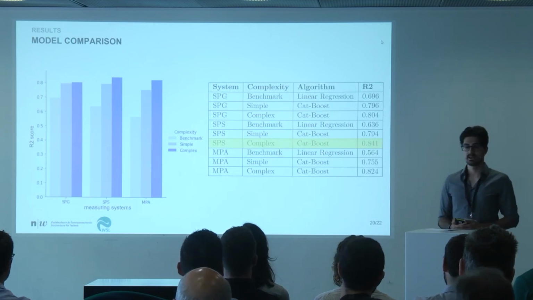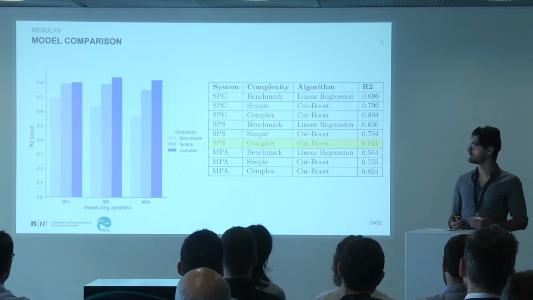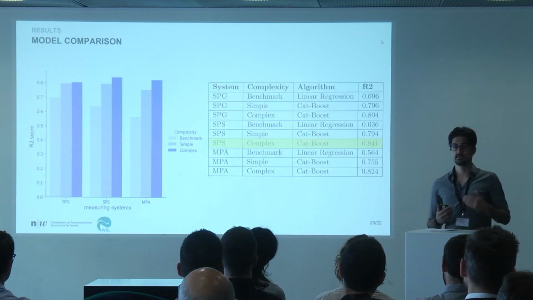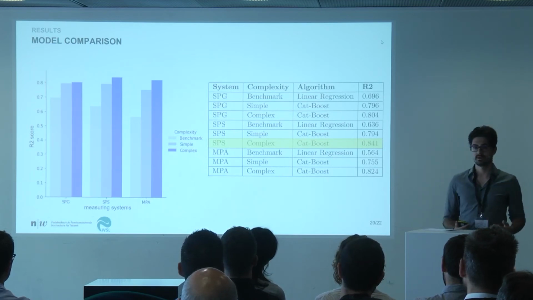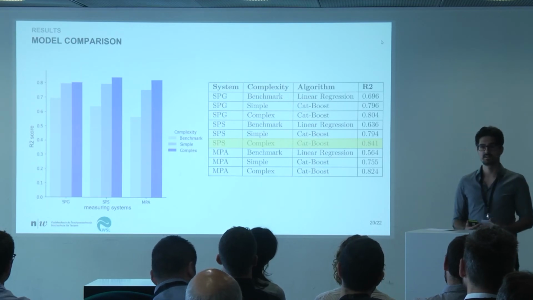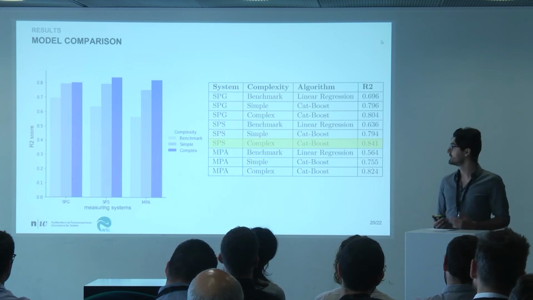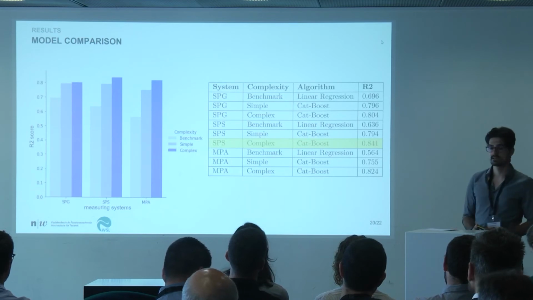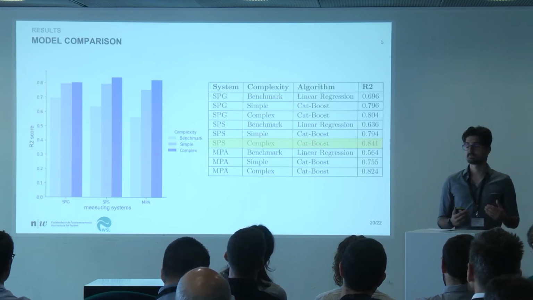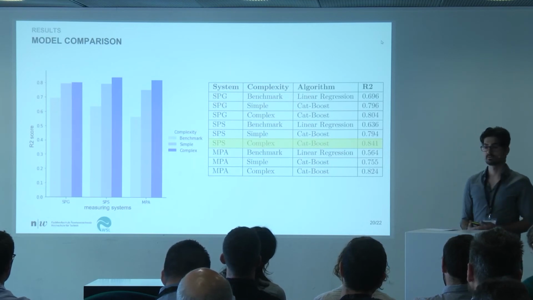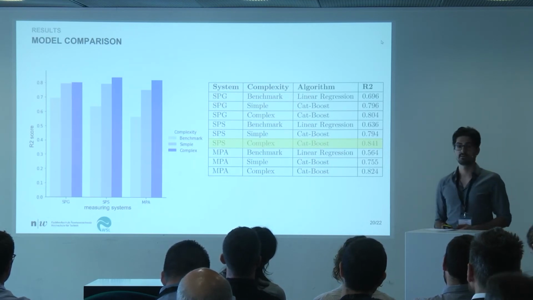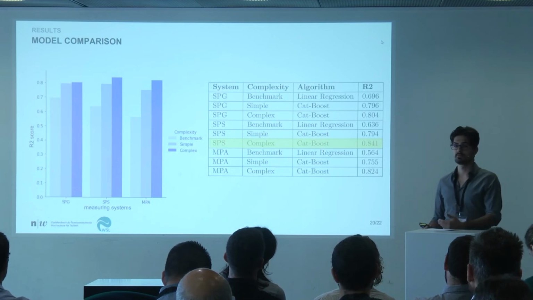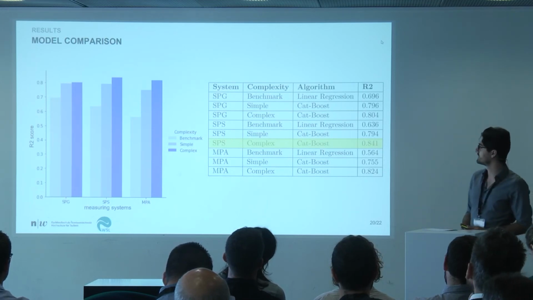But at least what we can say about all measuring systems is that the complex model was always a little bit better than the simpler one. And for WSL, it was also really important to know which measuring system is the best. Again, it is really hard to tell you, because you can see that the difference is really small. But at least we can say that the SPS, the complex CatBoost algorithm model, is slightly better than the others, which is a good sign, because this was the approach from the WSL. As I told you earlier, it is the newest one, and because it is the newest one, they hoped that it would perform better than the others, and it actually did, and that's the good thing.